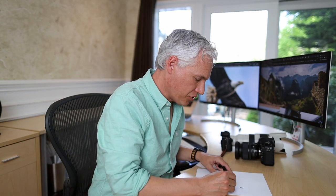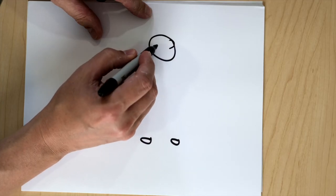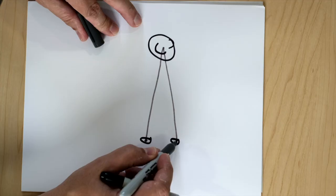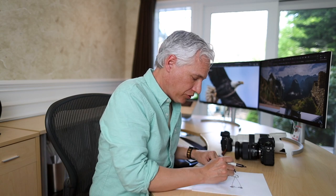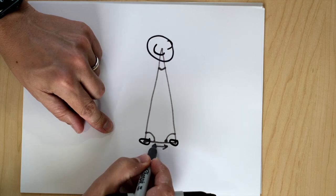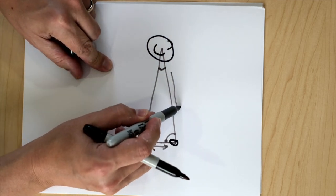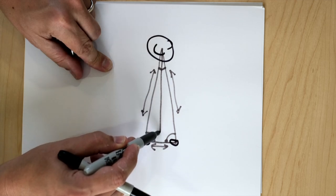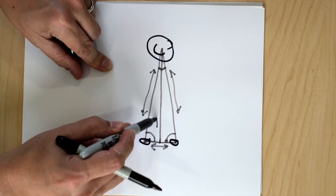I'll draw it for you. These are your two eyes, and you're looking at a subject over here. We draw a line to each eye. Any one eye alone cannot calculate the distance to the subject. However, knowing the distance between the eyes, this angle and this angle — and with those two angles we can subtract from 180 and also know the third angle — those three angles along with the distance between the eyes are all the information we need to calculate the distance of either one of these lines. And if we know those distances, we can use the Pythagorean theorem to calculate the actual distance to the subject.